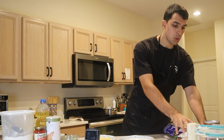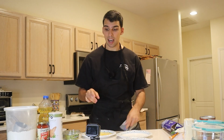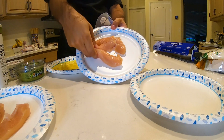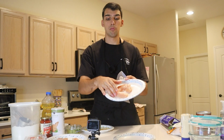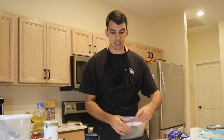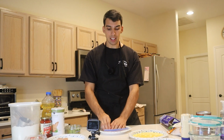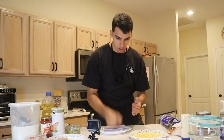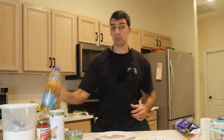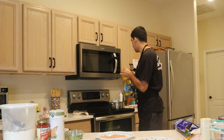Now one of the things I do have to do is kind of crush my chicken. As you see here, I have some chicken, and they aren't the biggest pieces. I literally just got the cheapest chicken I could buy, just small strands of chicken, and we're gonna make it work. So I got some beautiful chicken here, and I'm gonna put a Ziploc bag right above it, and I don't have a mallet, so it's gonna have to be my hands. Now you guys see on the GoPro, I'm gonna put some vegetable oil in the pan. But first I need a couple more plates to really get this going.